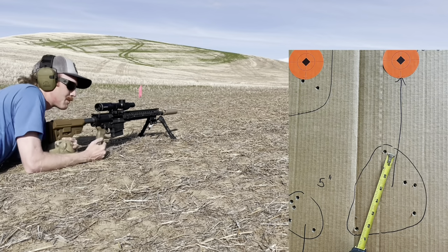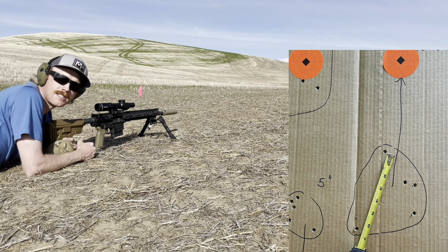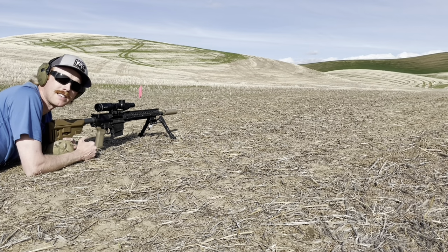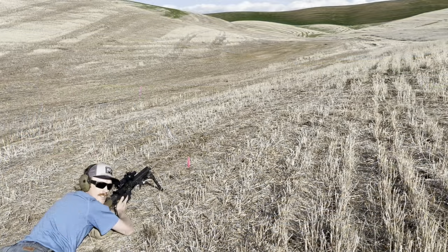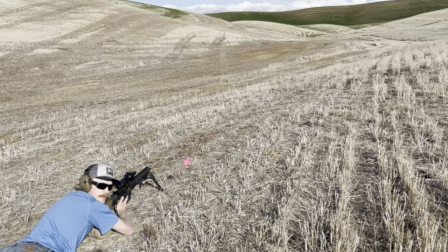And that mirage is particularly tough right here at the 300-yard line. So before I push back on steel at 400, I want to take a close-up look myself. Then we'll move back. So I've moved back to 400 yards with the 50-yard zero. And wow, at 300 yards, there was quite a bit of drop there, a lot more than I actually expected out of that 50-yard zero.